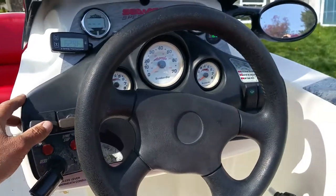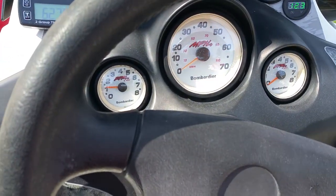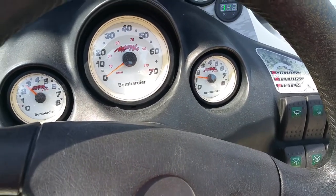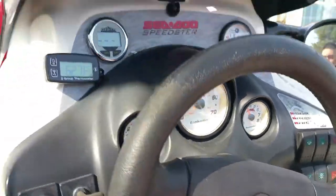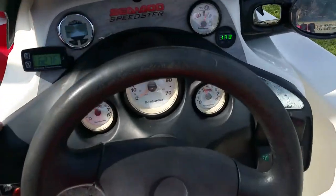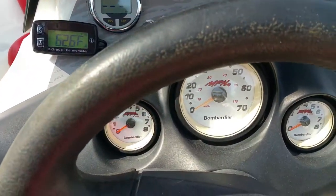I'm gonna drop my key here. Alright. Looking at the key. Not good to leave the engine running so long without water.